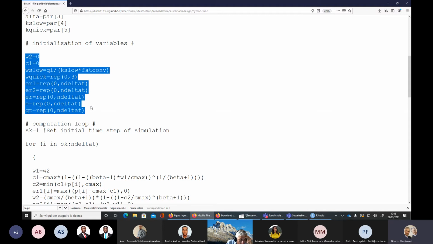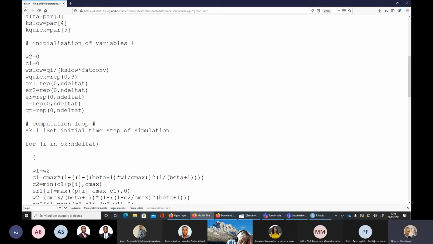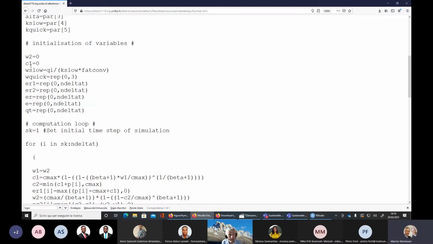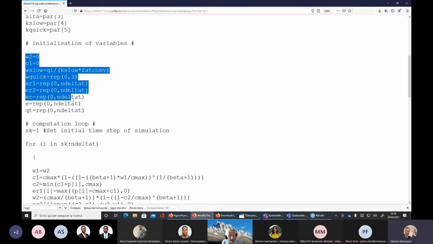And then let's go to the computation loop. And then we define in the computation loop variables, and then we go back to defining in the code their value. Okay, so let's skip this part, and we will do these lines one by one later.